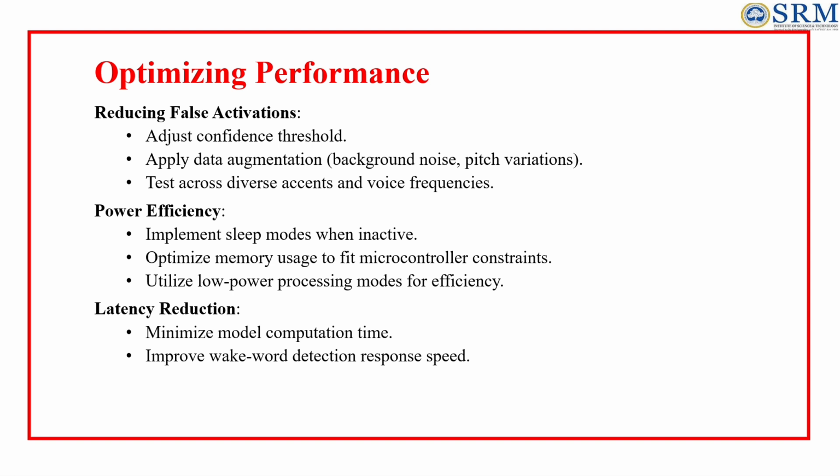Second one, power efficiency. Since microcontrollers often run on batteries, power efficiency is crucial. Some ways to save energy include sleep modes, optimized memory, and low-power processing. In sleep modes, we put the device into a low-power state when it's not actively processing. Second, optimized memory usage, making sure the model fits neatly into the microcontroller's constraints, avoiding wasted resources. Third, low-power processing, using hardware-specific optimizations to keep listening without draining too much battery.